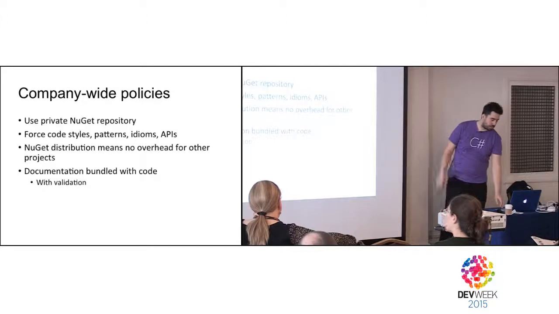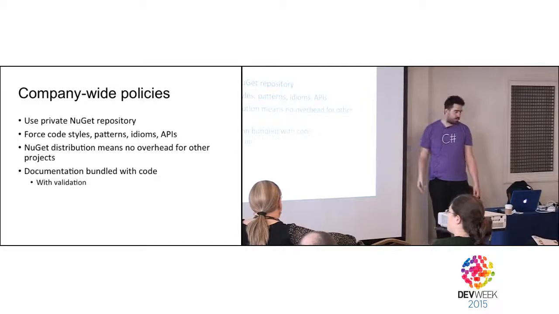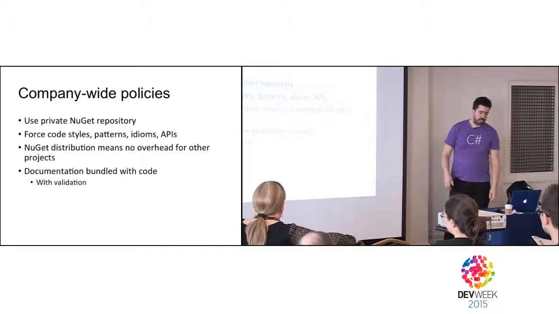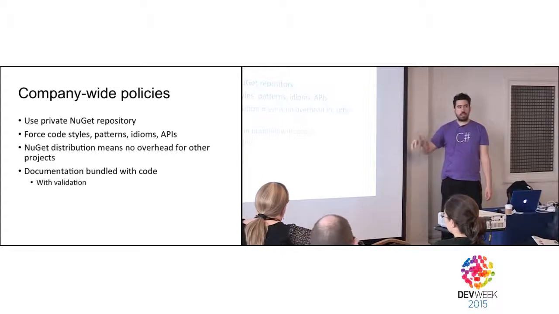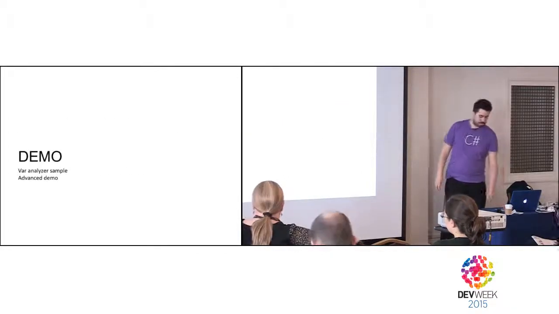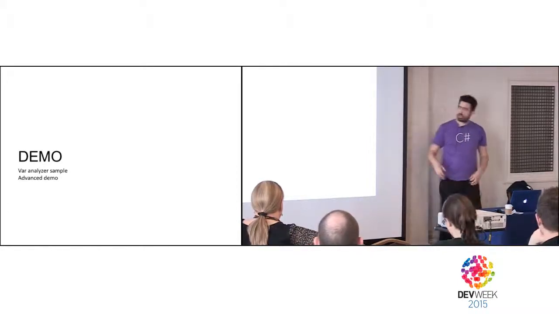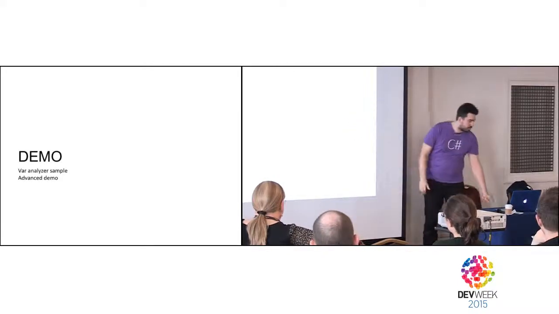Like FxCop. That analyzer was written by Microsoft. But imagine if you have your own public API, you can write such rules yourself, because you saw that some rules cannot be enforced at the language level. You have to enforce them at a higher order, let's say, environment. So I've already shown you the var analyzer, where you can enforce some rules.